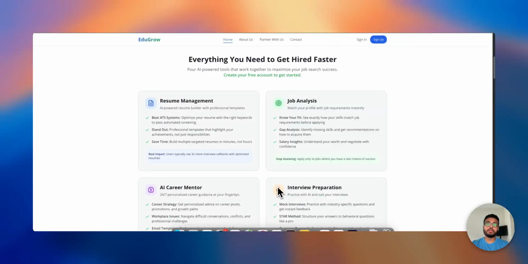You can actually use it for interview preparation. It has AI-generated mock interviews based on the job analysis that you have done within this tool, or you can put in the job description or the job that you want to go after. And then there are personas that you can select, and that's how it's going to start the session.